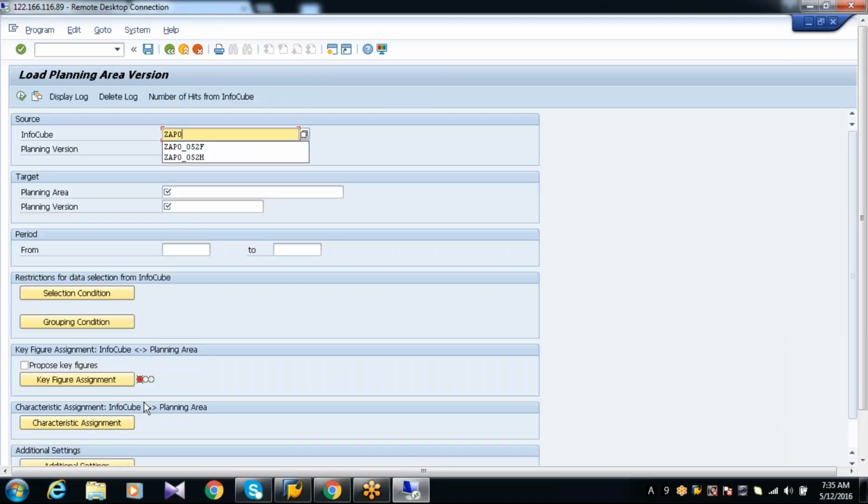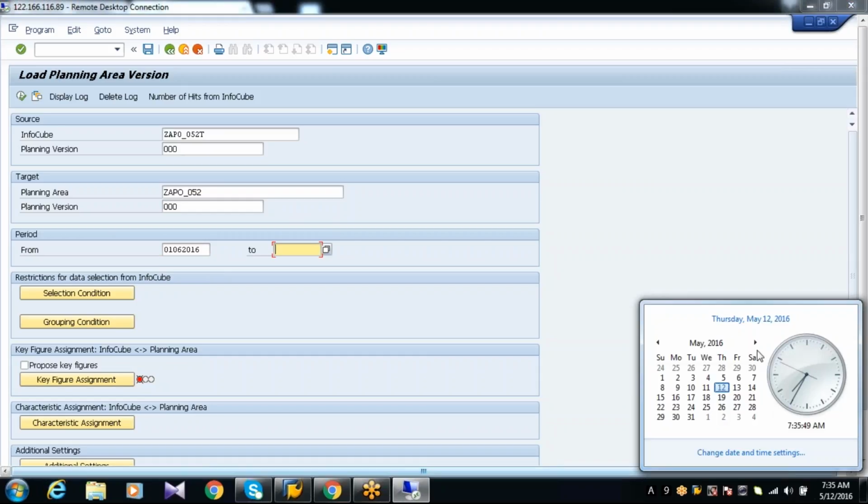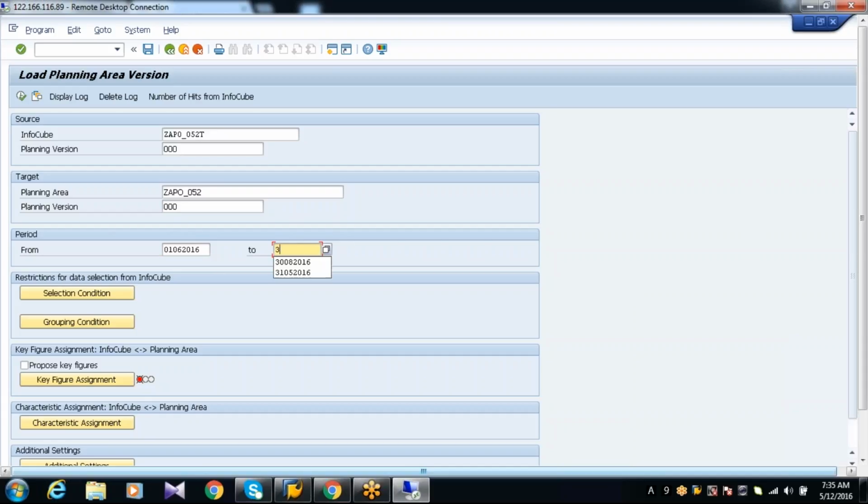So SAP APO, give the cube name and version and planning area, version and date 01/06/2016, 6th month, to 30/06/2016.